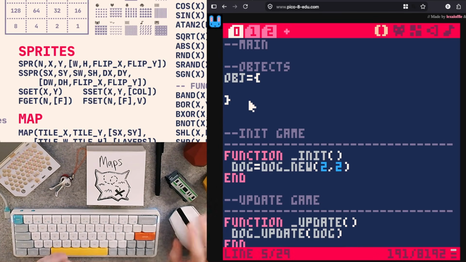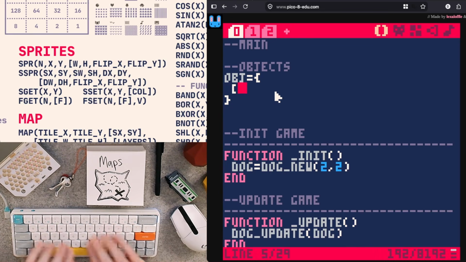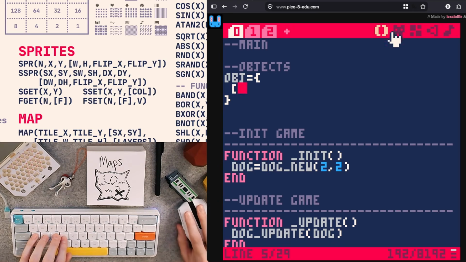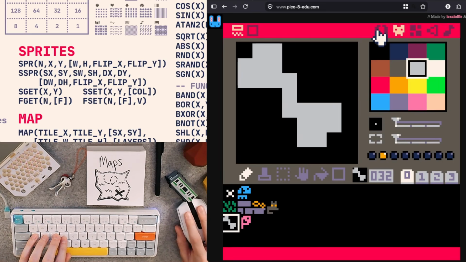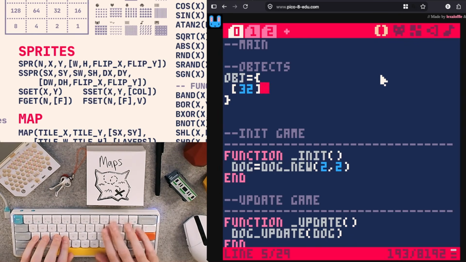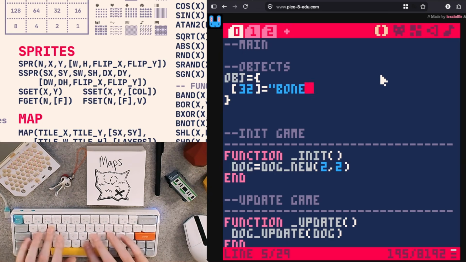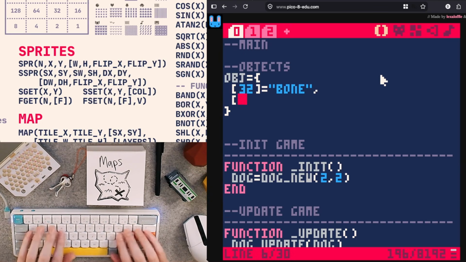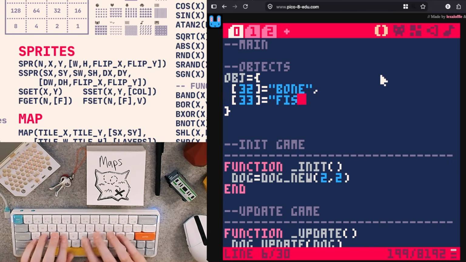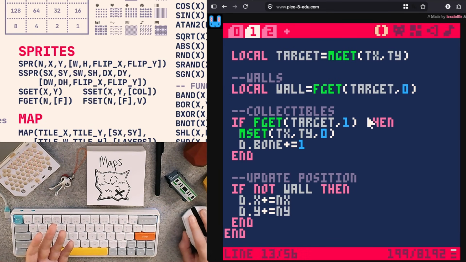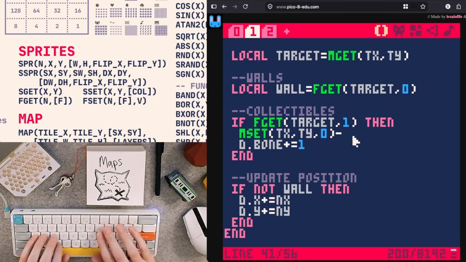The way you do that inside these brackets is you put your little straight brackets in here and you do 32 equals bone, 33 equals fish. So we check if it's collectible, set that, clear that map tile.